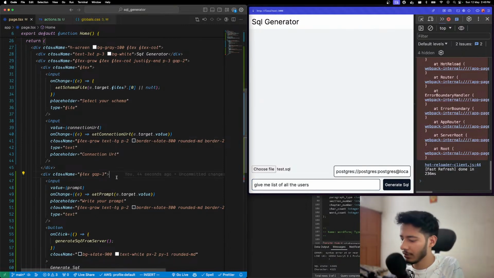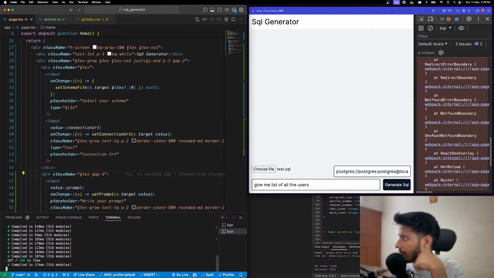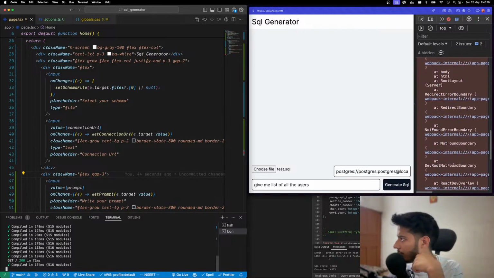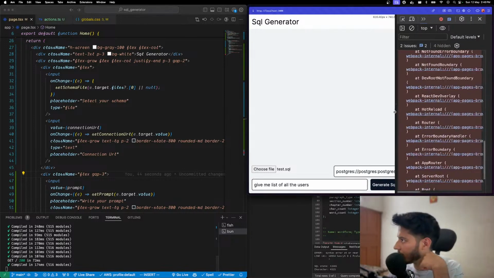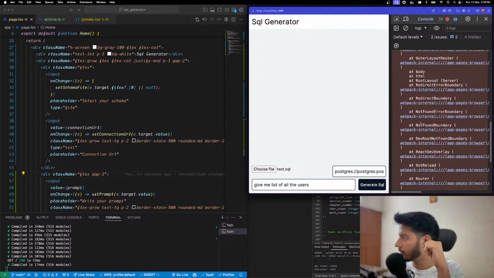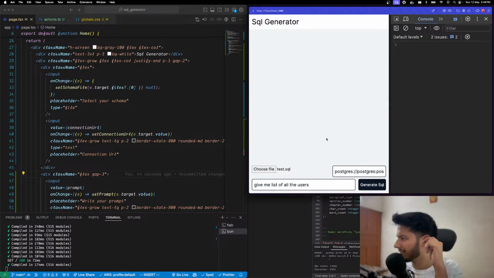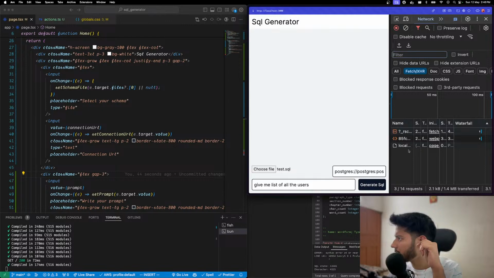Let's see. Does it work? Does it not work? We'll see. Do we have an error? We don't have an error. I don't know. What is it? Is it working? Is it not working? What is the case? 5432. Component changing, and what the? Does it even do an API call? Where is my network tab? There you go. Am I waiting for this?